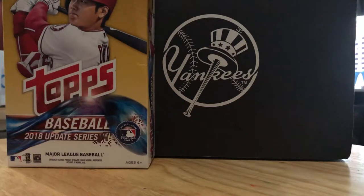So not terribly exciting, but I hope you guys enjoy. Anyway, this is a 2018 Topps Update Series. Topps has now cornered the market — it's just them with the license from Major League Baseball and the Players Association. Panini has the Players Association license for cards but they don't have MLB's.